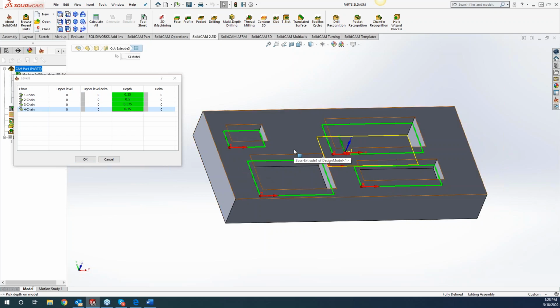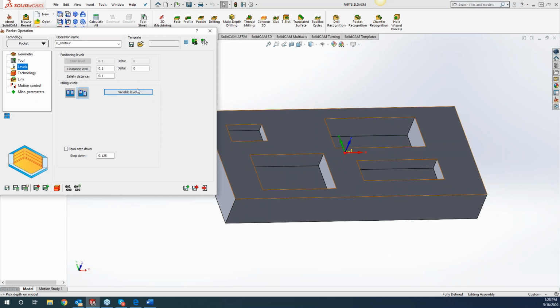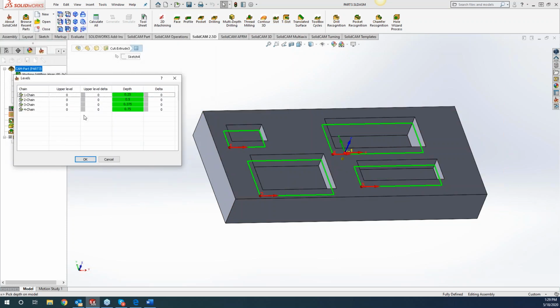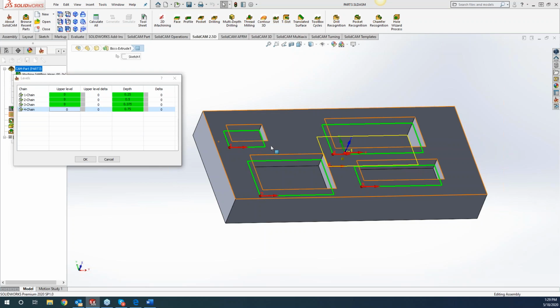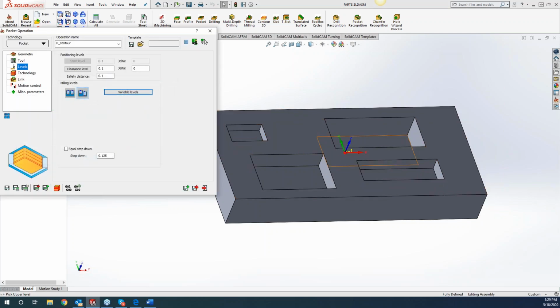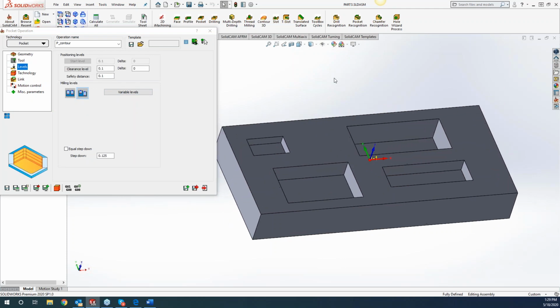So now I'm able to do multiple pocket depths all within one operation. I think in 2019 is when they came out with this. Back in 2018, you would have had to do this in 4 separate operations. And with the variable level, if I go back in there, I can set up my upper levels as well. So you can have the upper level set completely different than the lower level. Thanks for pointing that out, Jake. This is another one that I love seeing being used, and a great feature. Does that kind of help you out, Jake?